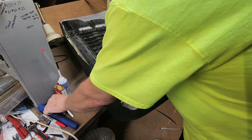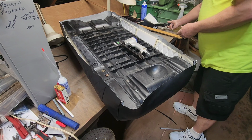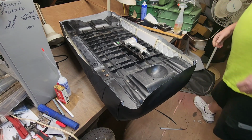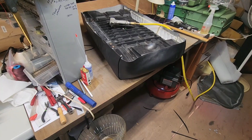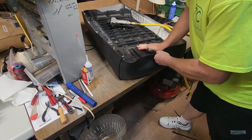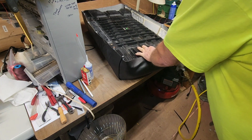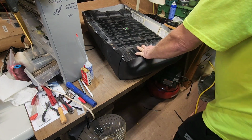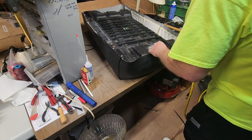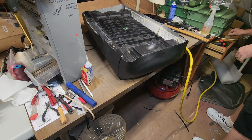So, I've got my big compressor downstairs aired up, and somewhere I've got an air hose up here. All right, let's do some fitting, shall we? To get these nice and tight, you can kind of compress that foam a little bit. Put a staple or two. Like that. Ooh, popped them right out. Popped them right out. All right, be that way.